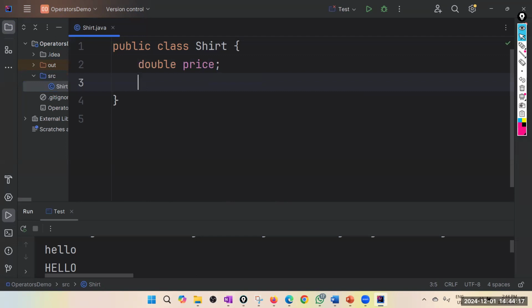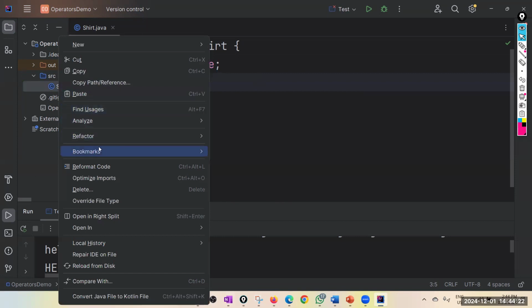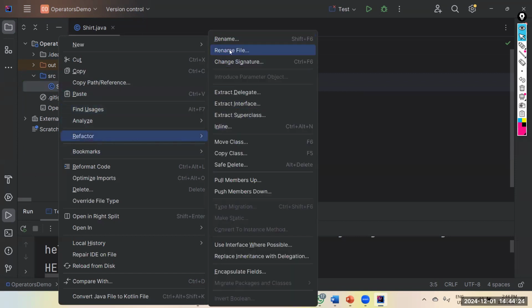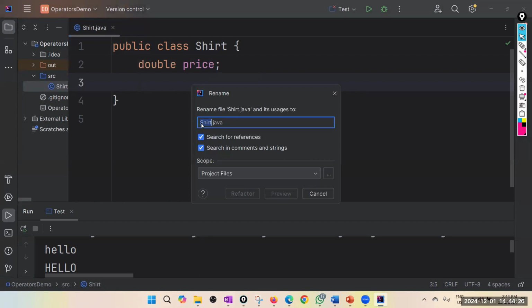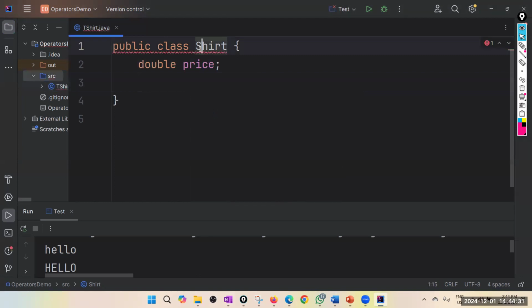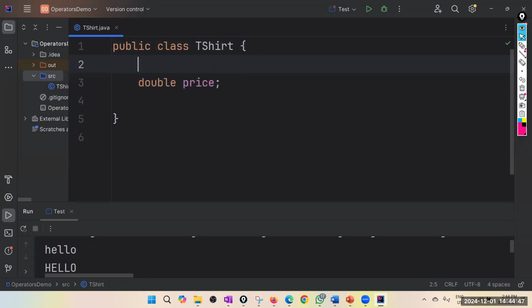Maybe this is more related to t-shirts actually, so let's call it TShirt. Now my t-shirt is going to have a size. But if I go for string, anyone can assign anything for the size, and I want to restrict it. So what I'm going to do is create an enumeration, a new type.